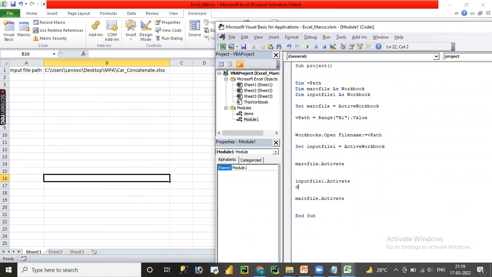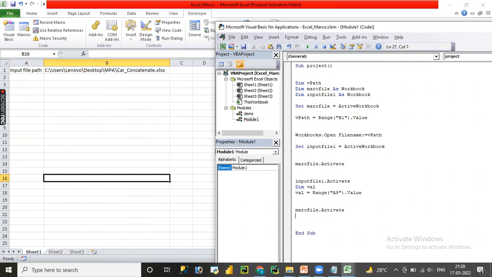So let me declare a variable: dim value. Value is equal to range of A9 dot value. Whatever value we have in the A9 cell, we are going to copy that value and assign it to the value variable.